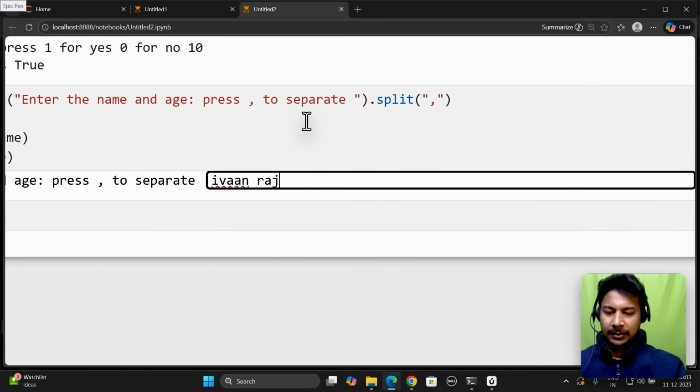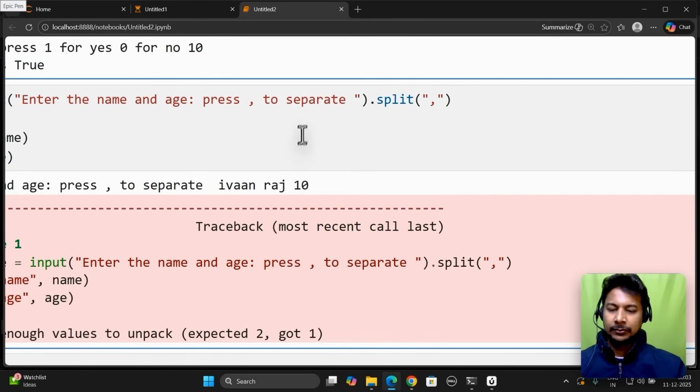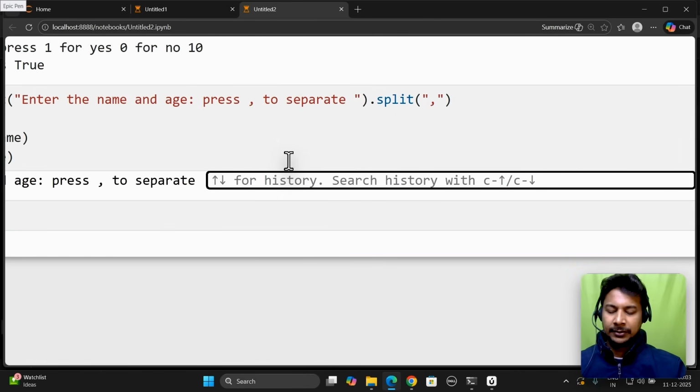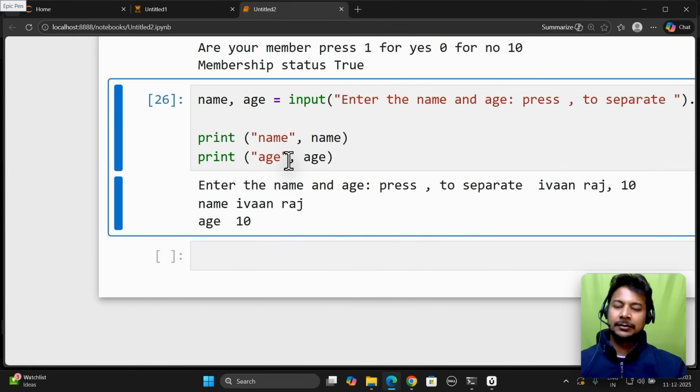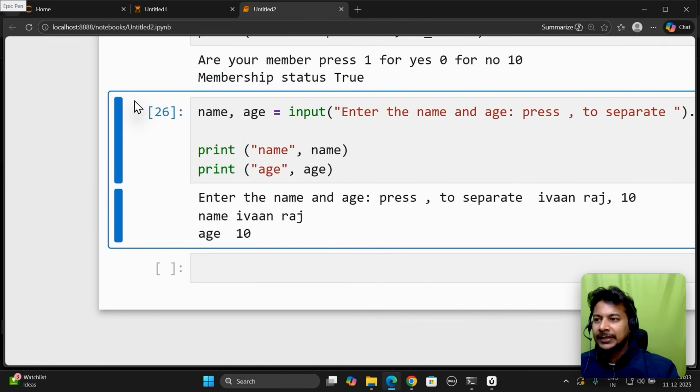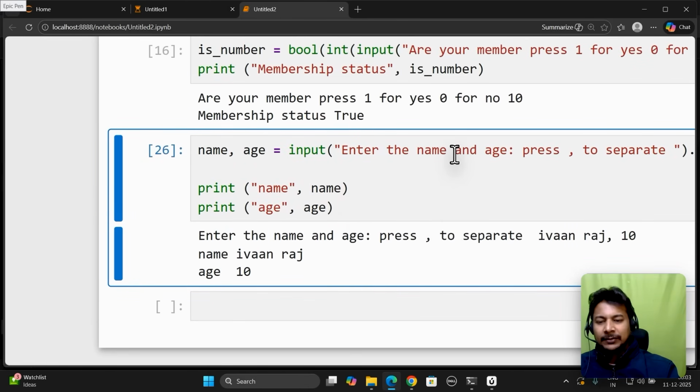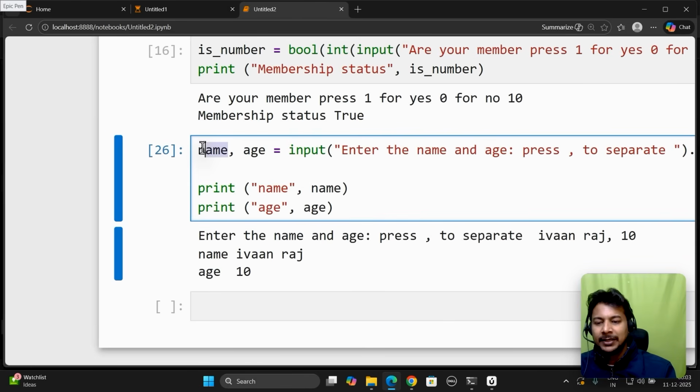Run it again: Ivan Raj, comma 10. I hope you get a sense of taking multiple values. Actually it's not giving multiple values, but we are using delimiters. We divide one string into multiple substrings, and here we are catching those strings, name and age.